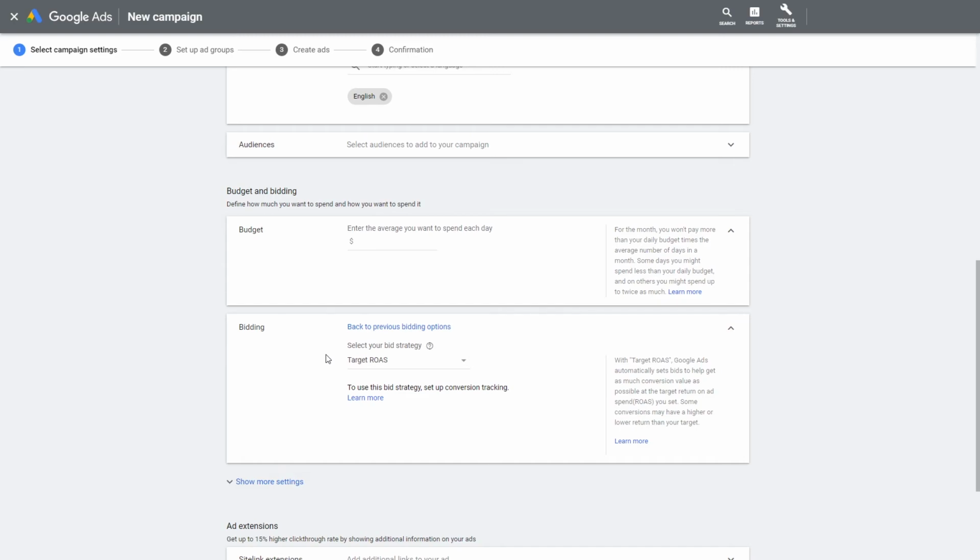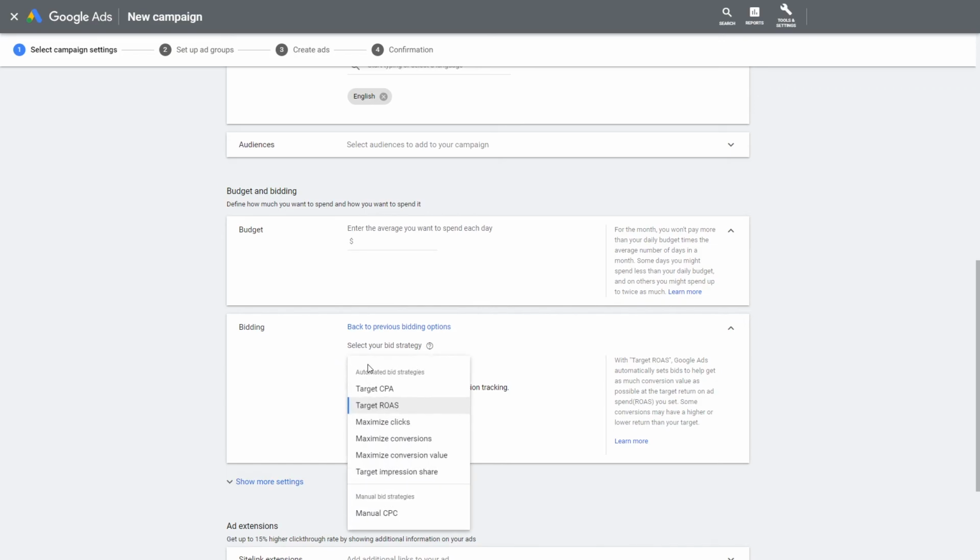If you set a target ROAS of, for example, I want to make back $1 million for every dollar I spend, you are not really going to get the results that you want. In fact, I don't even think that your bids are going to get you any clicks. So just be very careful with that. But target ROAS, this is what I would suggest to keep your costs under control.